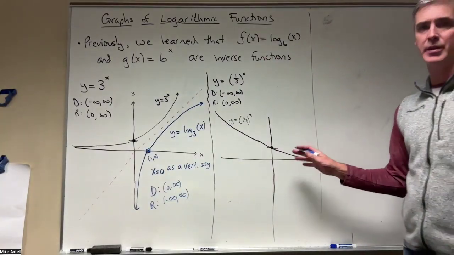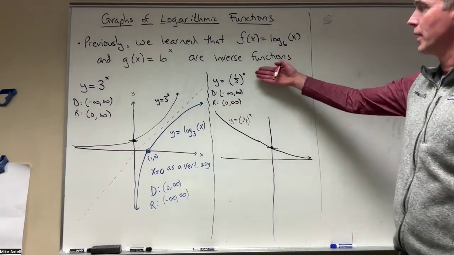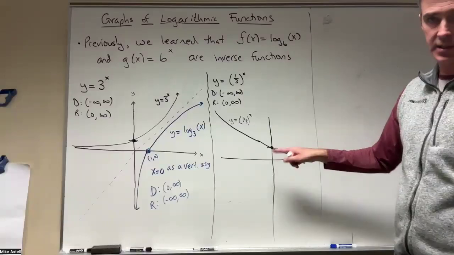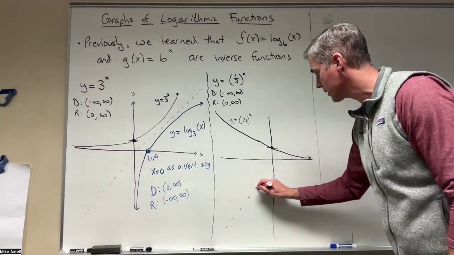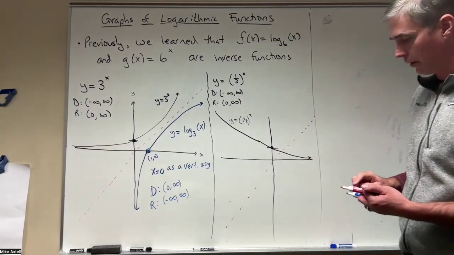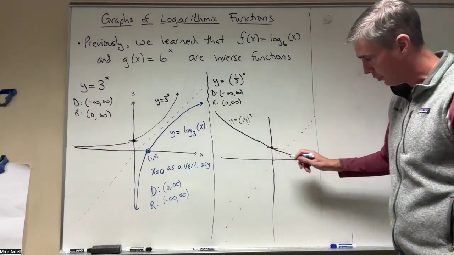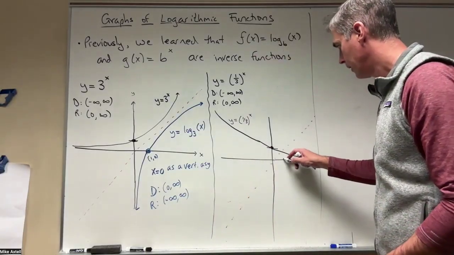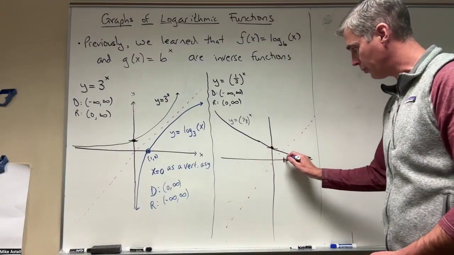All right, now this one's a bit tougher. I'm probably going to mess this one up, but just bear with me. So here's the graph of (1/3) to the x, same domain and range as before, hits the y-axis at the same spot, 0, 1. So I'm going to throw in my line y equals x. I missed it, but you got the idea. All right, and now I'm going to flip it about the axis. So I'm going to flip this point down to, where's that black pen? Come here. So the point 0, 1 will get flipped to the point 1, 0.